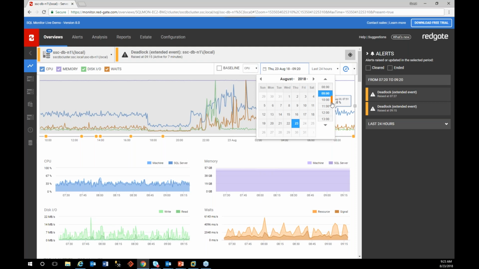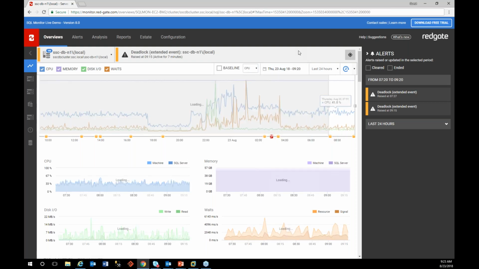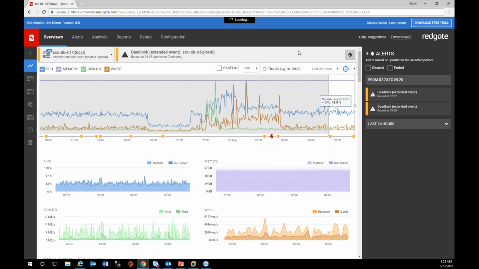Understanding what queries were running at that time, what waits were affected, what my CPU and my disk IO behaviors were at that time frame. Having all of this information is key to being a successful DBA and an operator. All right, I'm going to go through a couple of areas here with you all. Hopefully, I'm making an impact here.